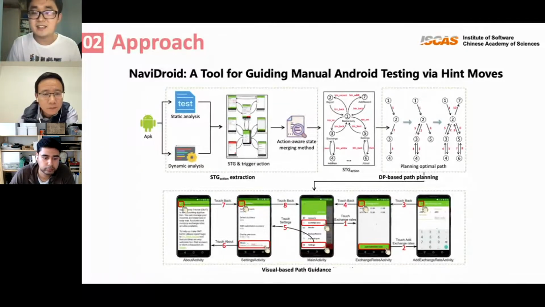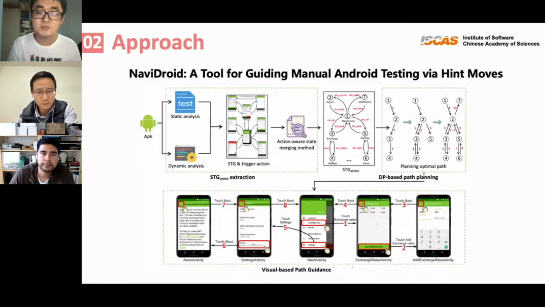It can guide the testers like a navigator. During the manual testing, our Navidroid will track the testers' testing steps and help them navigate or remind testers of unexplored pages by hint moves. It can help human testers avoid missing some functionalities or making repeated exploration steps.